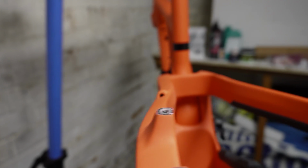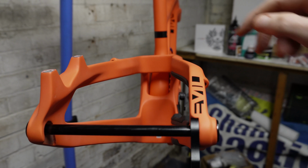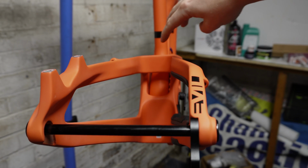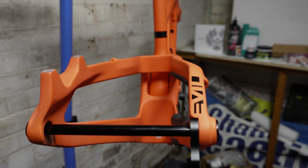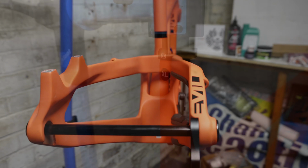Another benefit I've noticed just by looking at this frame is that the tyre clearance is much improved compared to the previous version, where I used to struggle with 2.4 inch tyres, but I reckon I could easily get a 2.5 in this without much trouble.